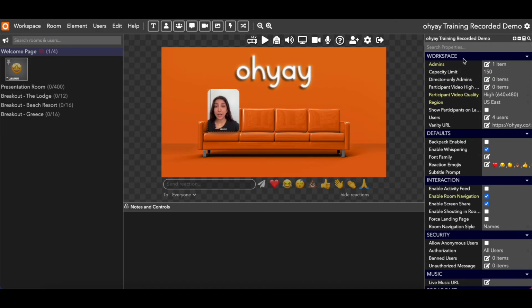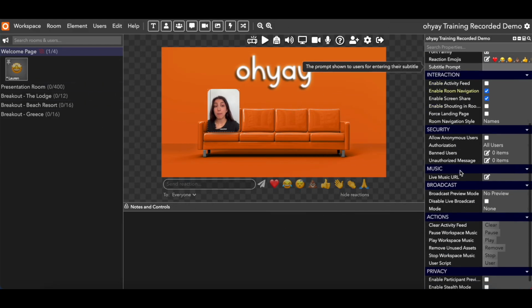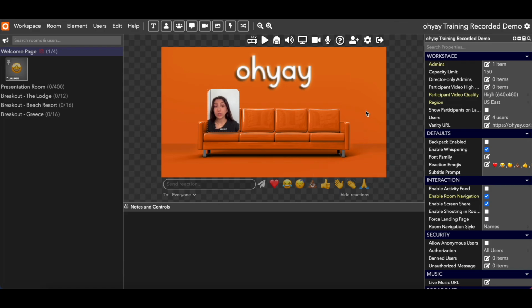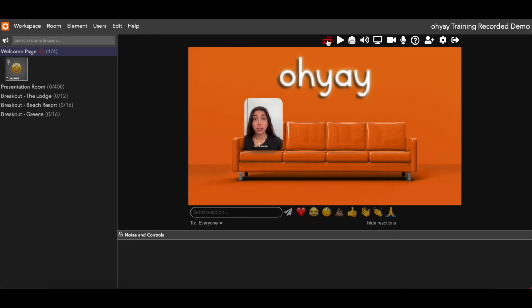As a reminder, admin access is this whole back end, what you see right now. You have the ability to edit different things. Director only admins will see what you see whenever you toggle director mode, hitting that little icon up here of a projector, making it turn red. Director mode access is going to be important in today's training because we are going to build a lot of buttons, and we're going to show you how to practice using those buttons and how to use them on the day of your event or your experience.